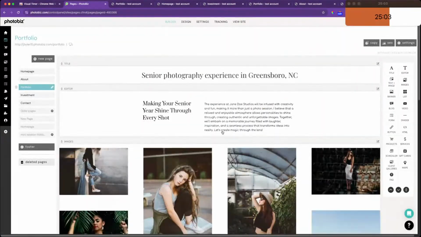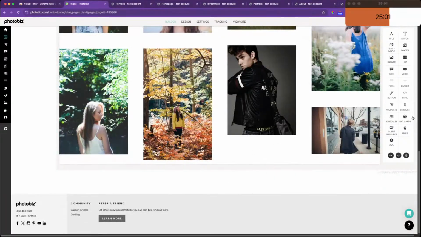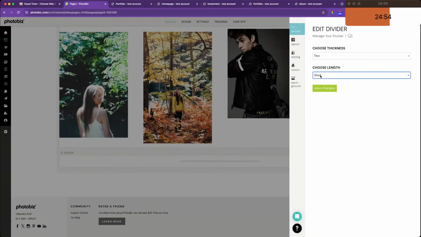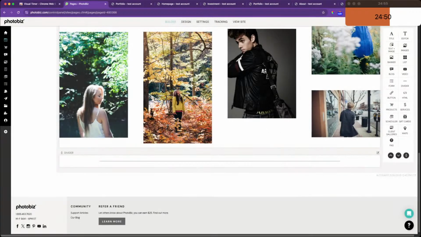Something you could do is then add a form. So we're just going to select one here below it. So let's get our divider. We've been using the line mostly, so let's stick to that. We're just going to have it run flush again. There we go. That way it breaks up this material. We have enough photos. You don't want more than 30 in a gallery, because at that point, customers should have already figured it out if they want to hire you or not anyway. Plus, it'll just load faster for SEO purposes.